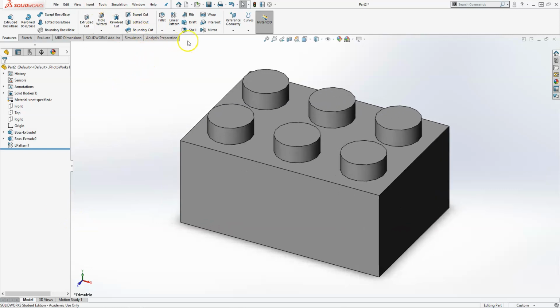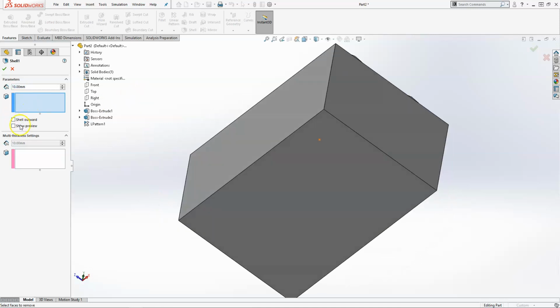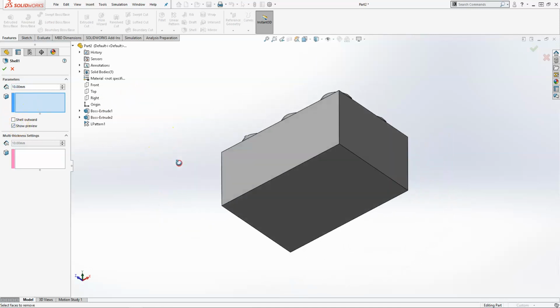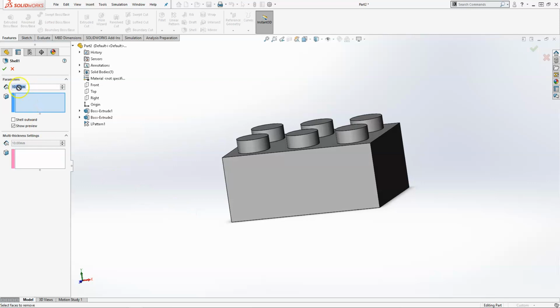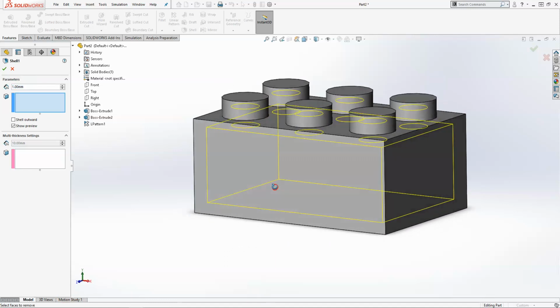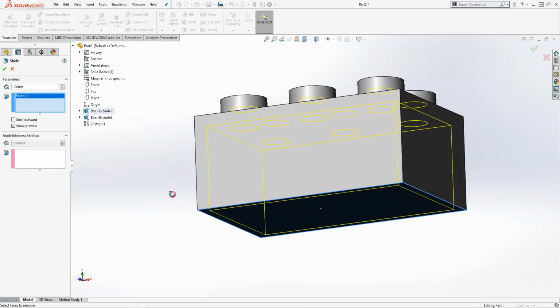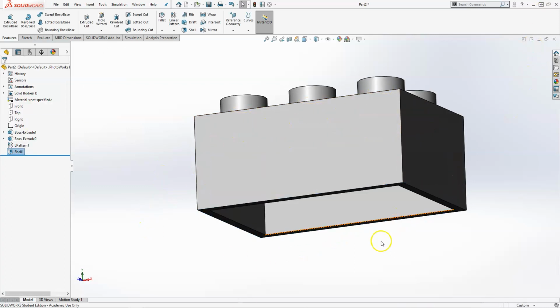And then the last thing I want to do is choose the shell. So I want to first preview it. I want to change the thickness to 1. Once I get that right thickness, it'll start to show that preview in there. And then I also want to remove a face. So now that my face removal window is selected, I just select that bottom face, and now that'll come all the way out to the bottom.